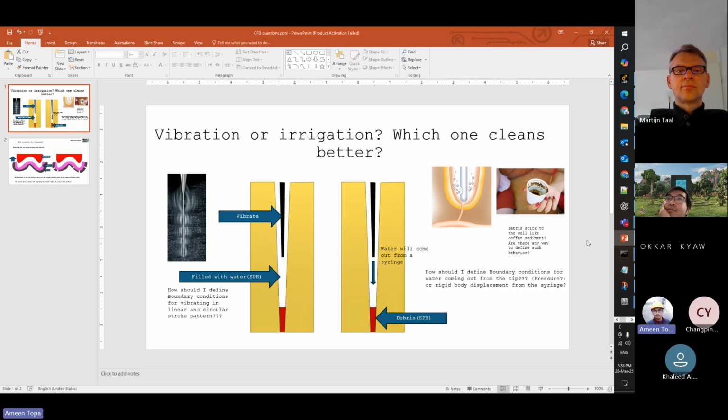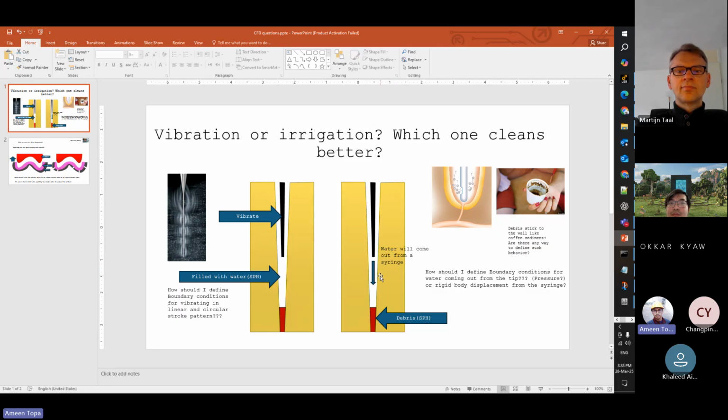The second question: I'm not sure if you can use SPH. This is water. Using SPH is good for modeling debris, but I would recommend using ALE, especially with this one because we have the inlet.